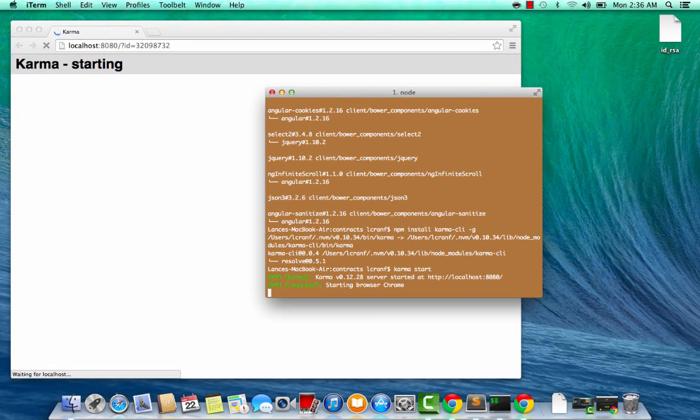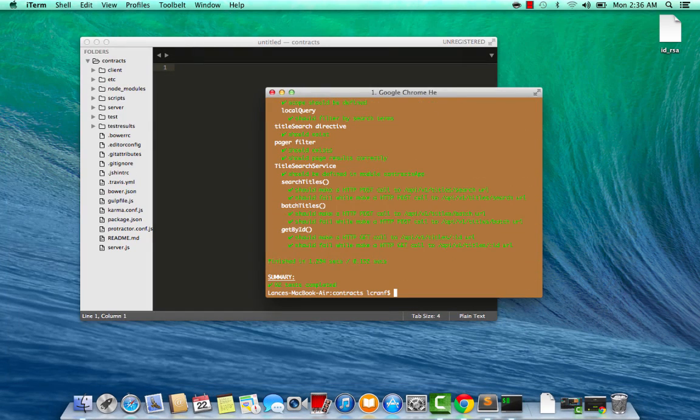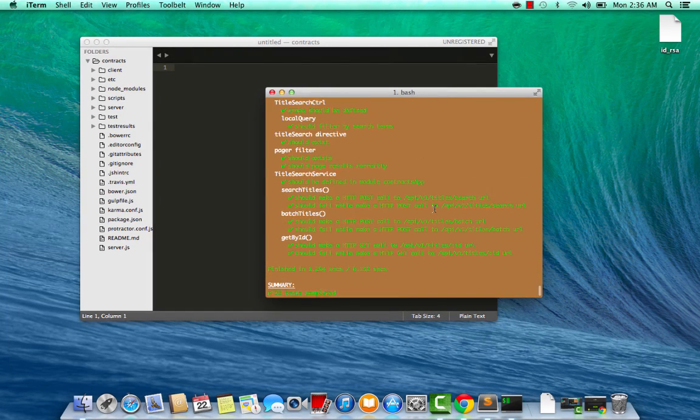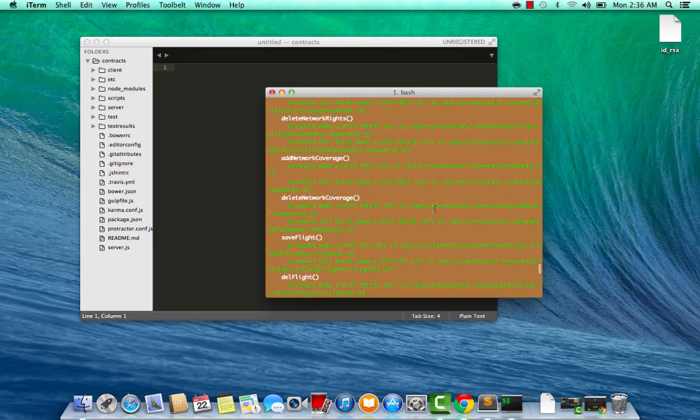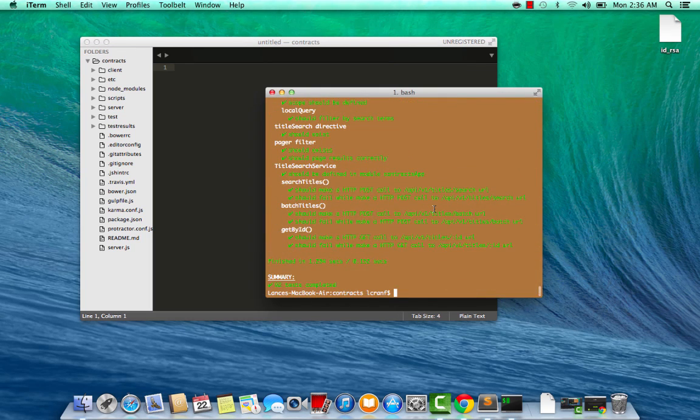What this should do is spin up Chrome, as you see in the background, and it ran all the tests. Right now we only have about 92 tests, testing mostly controllers, a few factories, and a couple of other Angular components, and it outputs the results. Here I have 92 tests that ran in a little over 1 second, and they all seem to pass successfully. That gives me a good indication that the project is installed correctly.